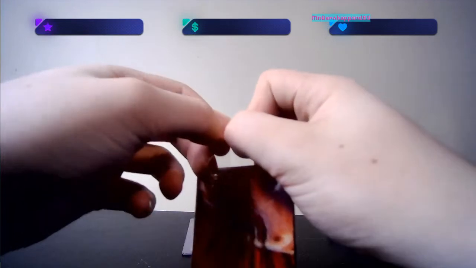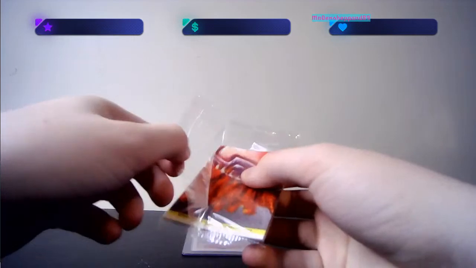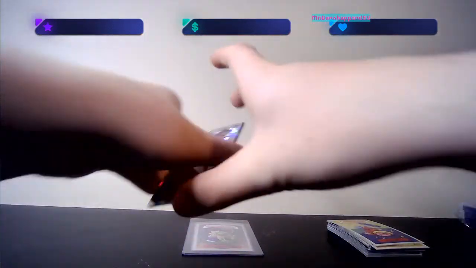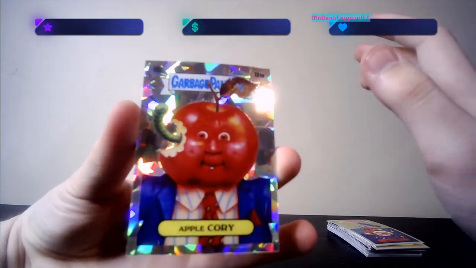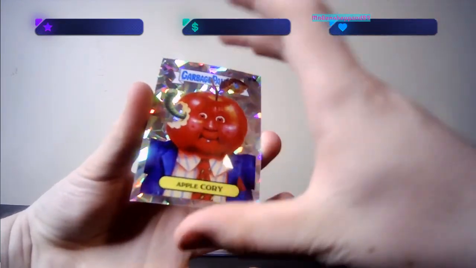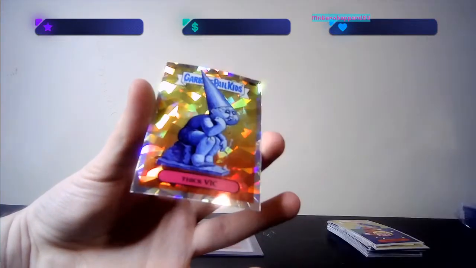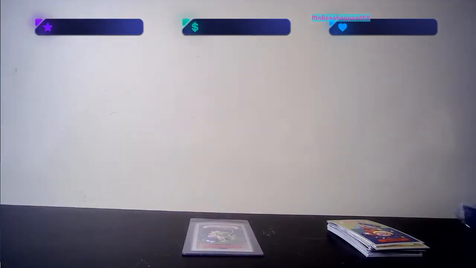I like these packs way better because they're just a little easier to open. But at the same time, they just rip easy. See, there we go. That was a clean opening. Here we go. So, Apple Corey. Right? This is the first one. Let's see what we can get for VA. Cream to Keith. And Thick Vic. Very nice. Very nice pulls.